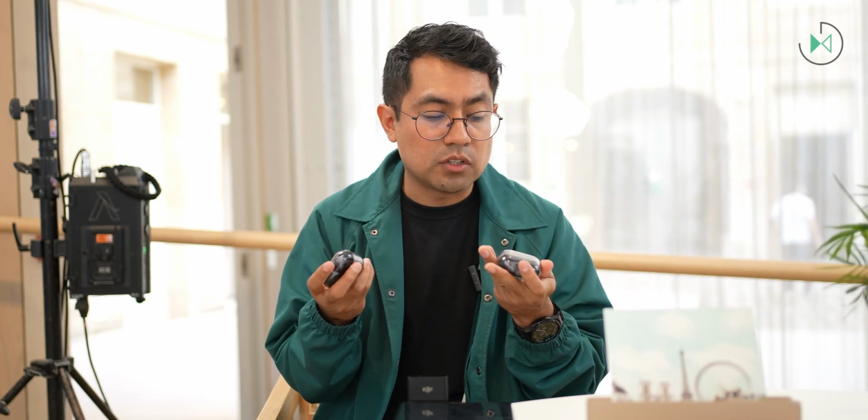So this has been a first small glimpse of these Galaxy Buds 3, but soon we will be sharing a more detailed video review for you to know them much more in depth.